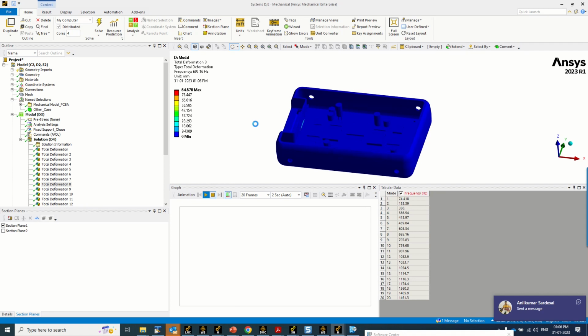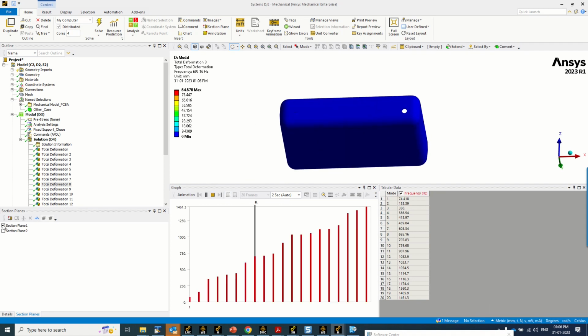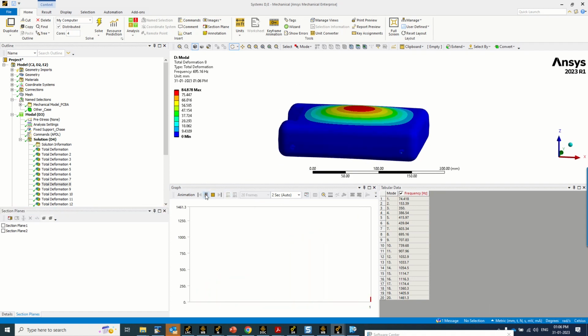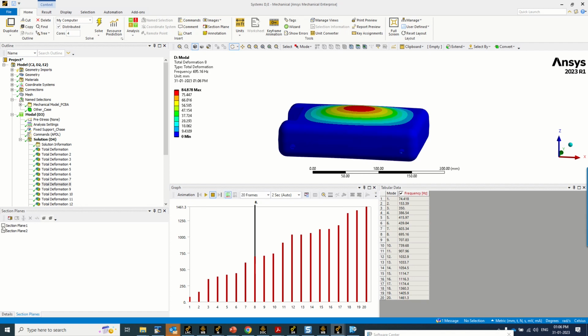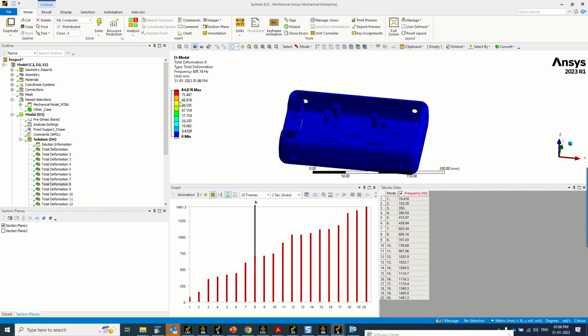Here you can see probably the plate is bending. When it is bending, it should have an effect on the board itself.